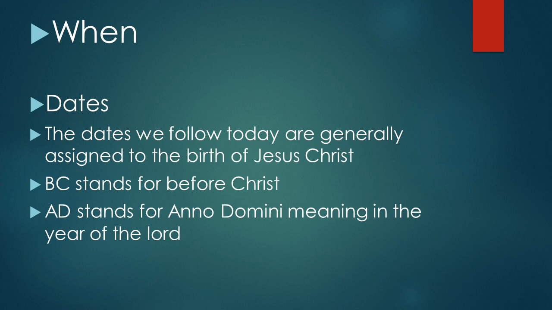Now let us study about when. When we say when, we usually try to understand the dates. The dates we follow today are generally assigned relative to the birth of Jesus Christ. BC stands for before the birth of Jesus Christ and AD stands for Anno Domini, meaning the year after the Lord.